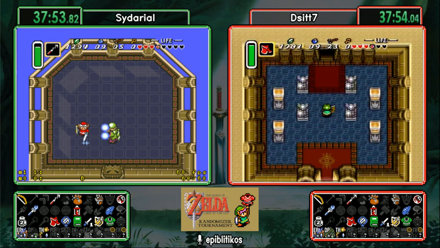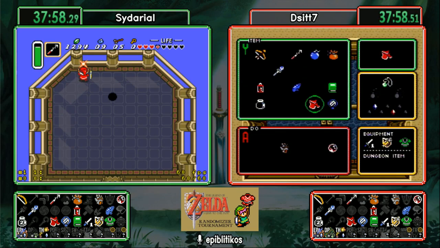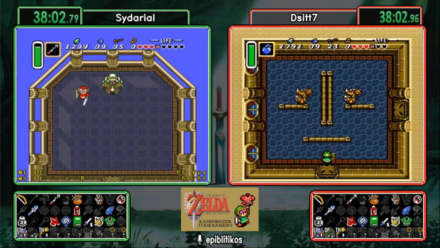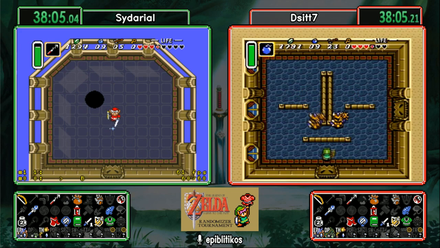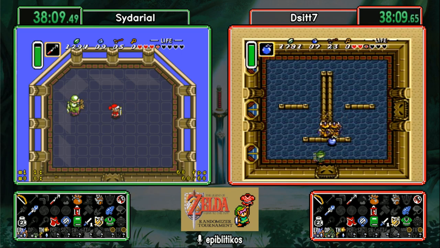Yeah, Sid just putting this Aga 1 fight away. Was that the first blue ball? I feel like we've been getting a fairly steady rhythm of hit noises from Sid's side. But I've been watching confusedly as Dsitt doesn't turn in this green pendant.